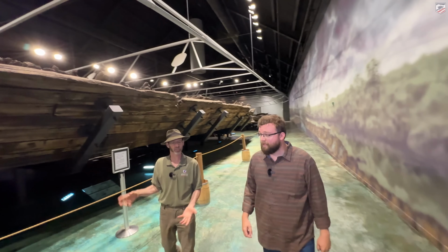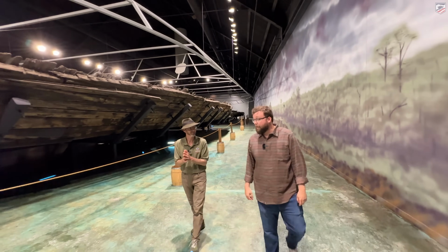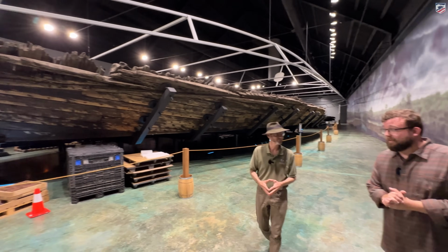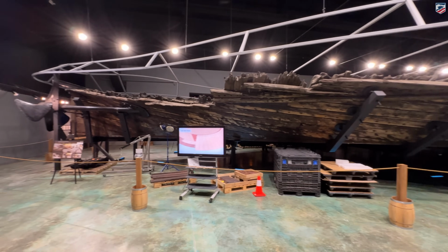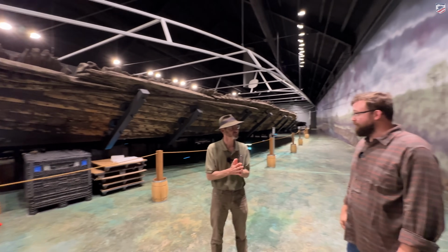I mean, is this a bucket overboard situation, or is it something else? So it actually very much would have been basically a bucket overboard situation. As primitive as that sounds, and perhaps gross for some visitors to hear, men of that time period basically had to make do with their bodily functions.